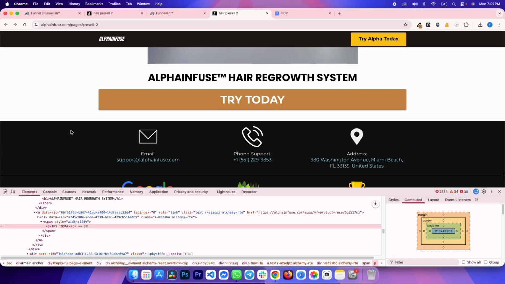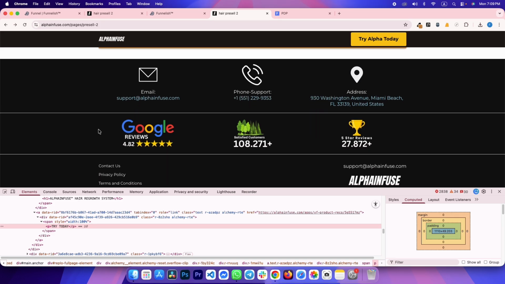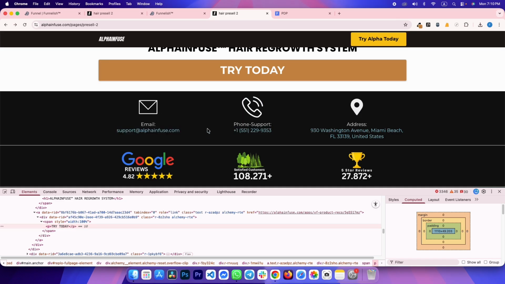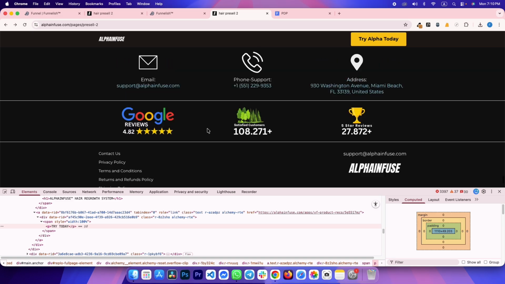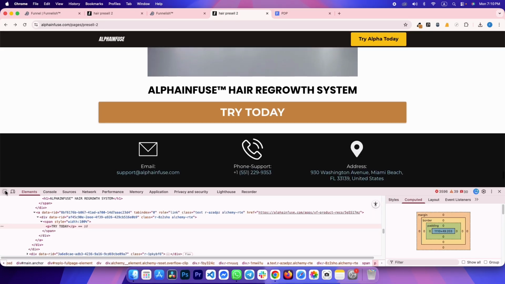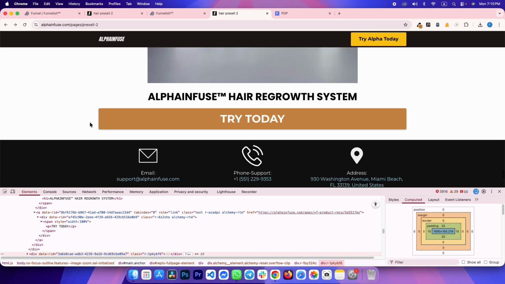Now you have to make the footer. So let's make the footer.